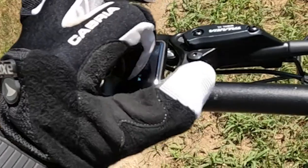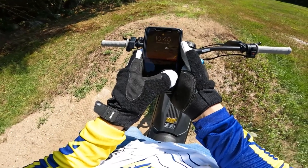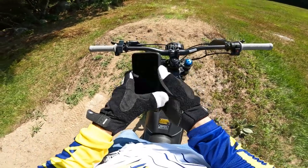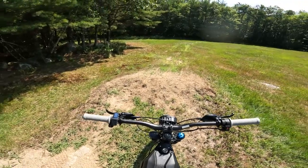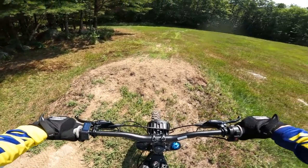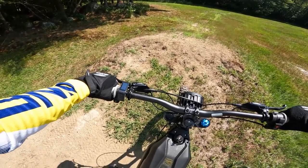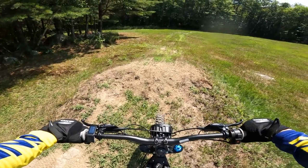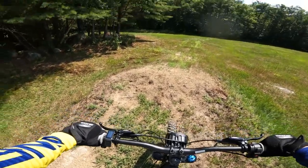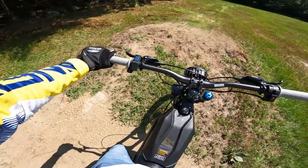We are at 10% and the battery indicator is showing empty. I've been riding it hard as usual. It is now 10:45, so it's been 35 minutes since it was at 39%. The battery is definitely draining way faster now than it was yesterday. I think it's safe to say you can get about two and a half hours, if not more, of trail riding out of this bike. If you're going to be riding at higher speeds like on a track, you'll get way less. If I wasn't riding as aggressively, I could have gotten three hours, but I was pushing it the whole time. So two and a half-ish hours of aggressive trail riding is what you can expect from the Talaria.